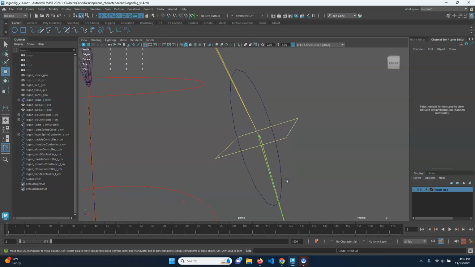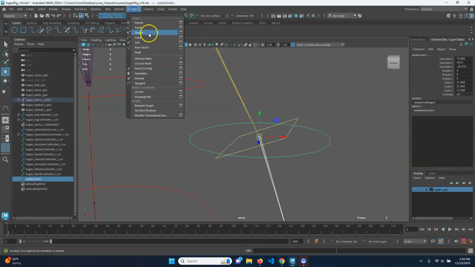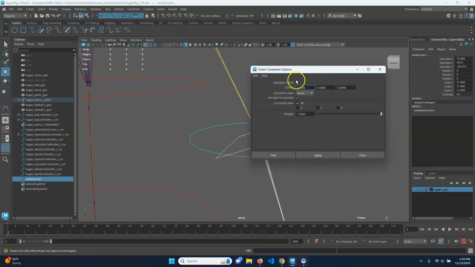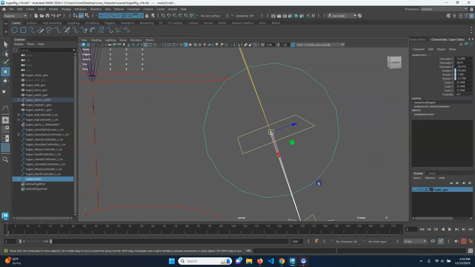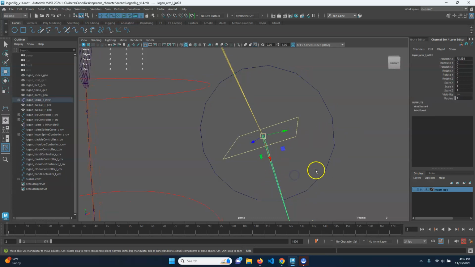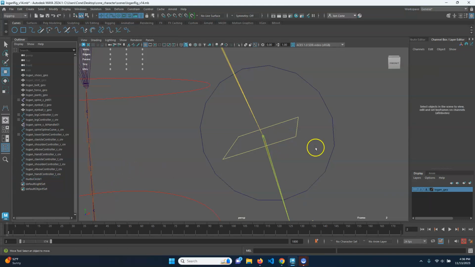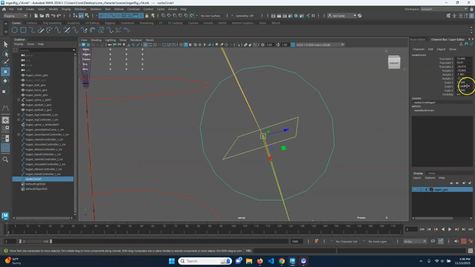And if I want to make it even more exact, I could actually use a constraint. Grab this, and then we go constraint, and I do orient, make sure maintain offsets is off, and hit add. Now you'll see if I have this selected and I have this selected, they're the same general orientation. That would seem great, but the problem is that now look at all these dirty values. So I could get rid of that constraint, so that's not on there anymore and it doesn't have the blue. But see how there's all these zero out values. So how do we clear these out?